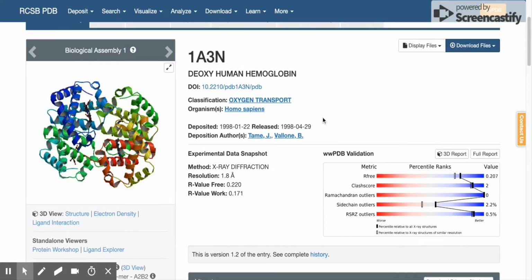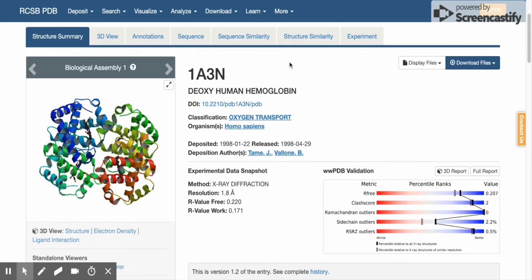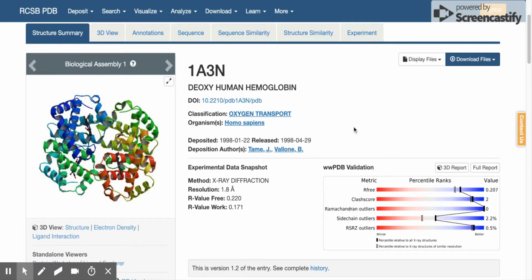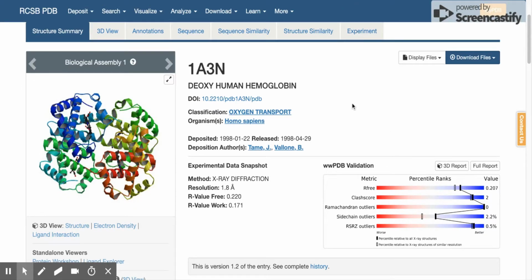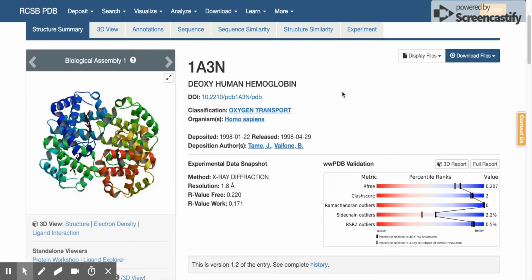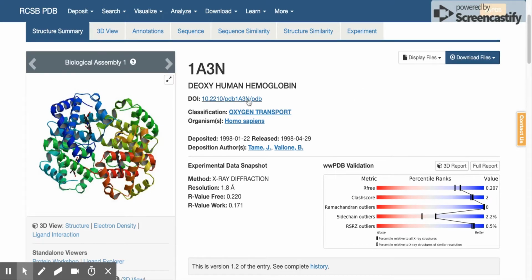One of the great things about the PDB is that it not only gives you all the information about the protein, but it gives you the information about the experiments in which you got the protein and the publication information. One of the great things to note about the PDB is that each entry gets a 4-digit unique identification. This way, we can keep track of all of our proteins and such.